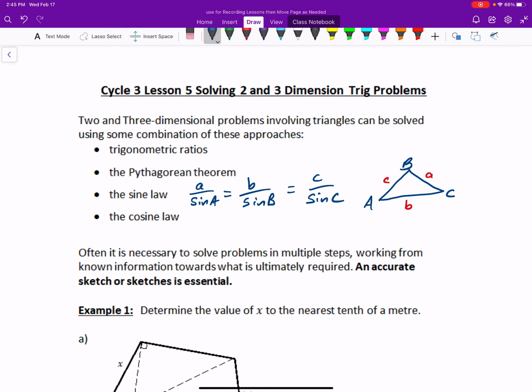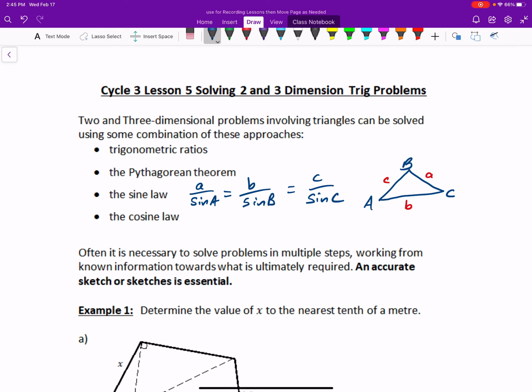And the logical thing to find would be this side here. Maybe I could call that z. Okay, so now I know I've got to find that side. And do I have enough information to find that within this triangle here? It's not a right triangle, but it does have a lot of information. I know this side length and this angle across from it. I know this angle across from z. So yes, I could set up the sine law to find the side length that I've called z. And then once I know z, I could find y. And once I know y, I could find x. So that's the idea behind this problem.